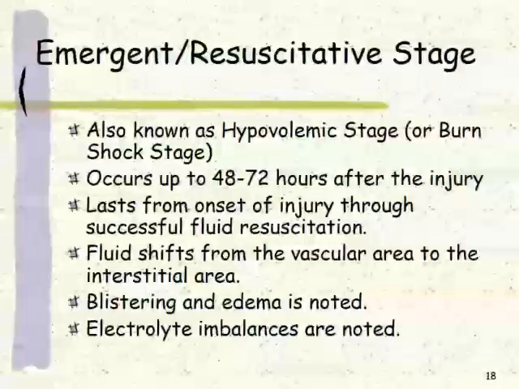So remember, because of the capillary permeability increasing, you're going to have sodium and water shifts from the intravascular to the interstitial spaces, and this can actually decrease the circulating blood volume by almost 50%. You'll also have cell lysis due to the burn injury and capillaries being injured, which can lead to hyperkalemia and also hemoglobin and myoglobin in the urine.